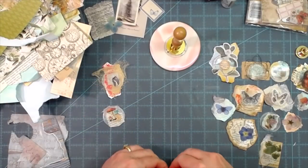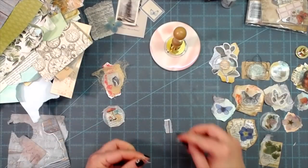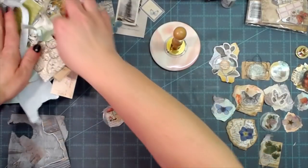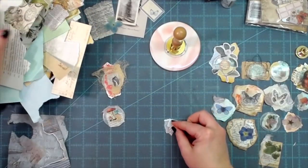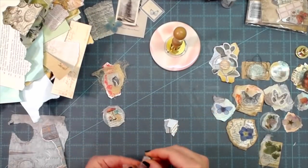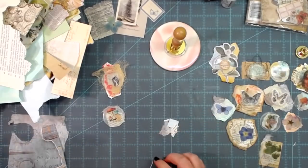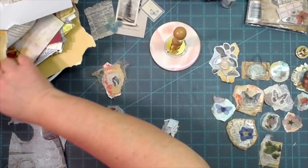Now, let's do some little giblet bits. Some of these that I just got tiny little bitty giblets of. And then a piece of rice paper maybe. And what other something do I have? Just a tiny little bit of.